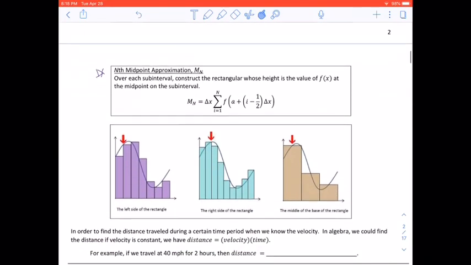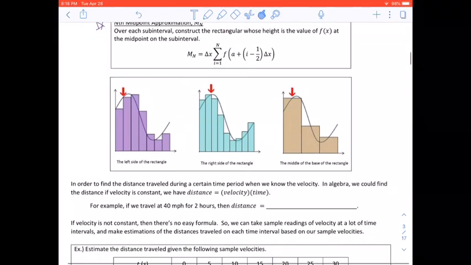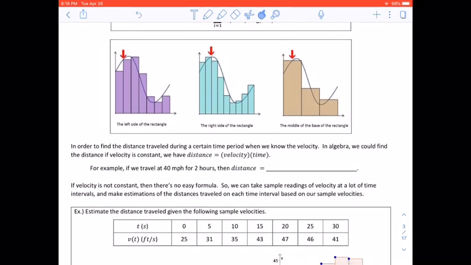There are some pictures to go along with this right below. And you'll notice that left endpoint, we have a right endpoint, and we have the middle, or the midpoint method. And you can also notice that when you have more rectangles, the better off approximation your area under that curve will be.